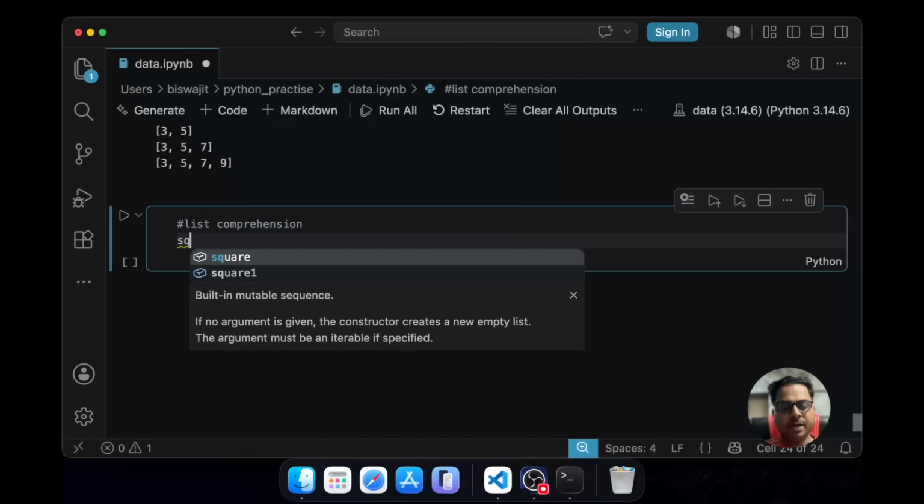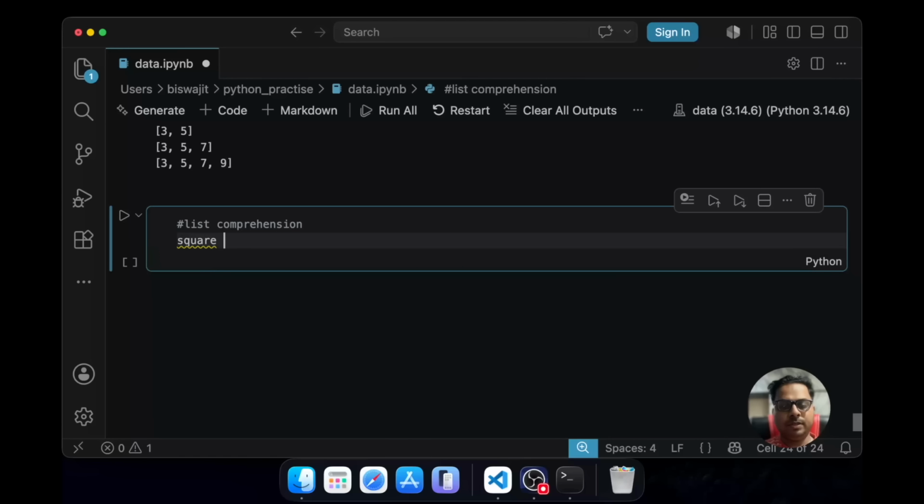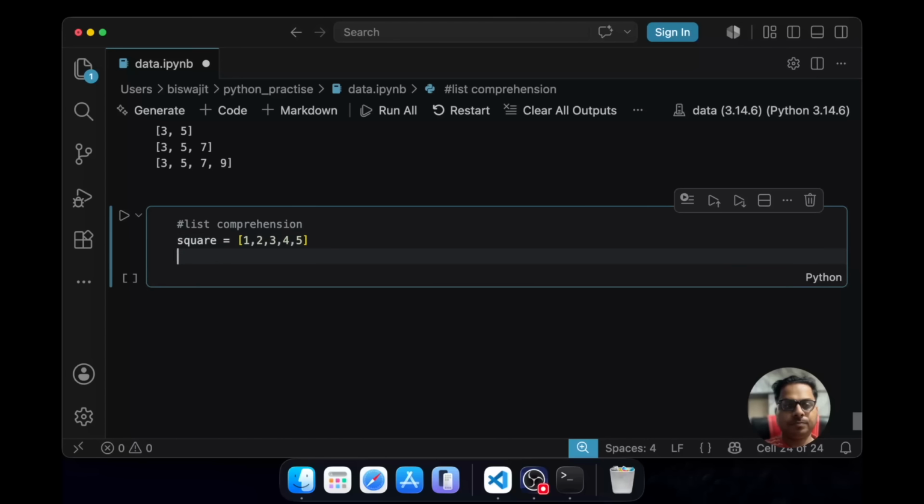So let's just create a new list. I'll just use the list 1, 2, 3, 4, 5. So it has 5 elements, right? Now I want to square each of the elements.